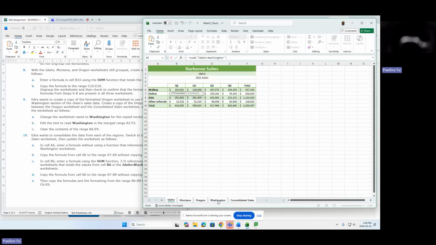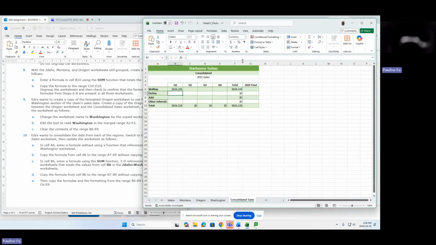And then you have the formula bar here. You can click B6, anywhere in B6, and the closing bracket. So I pause for a moment. Then you press Enter. Did you get 826,228? If yes, that's good.